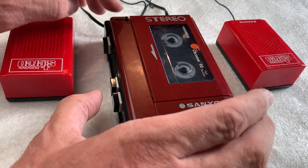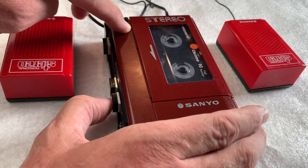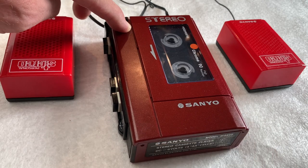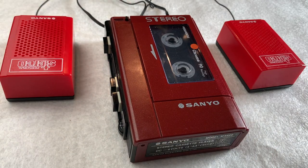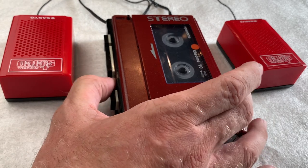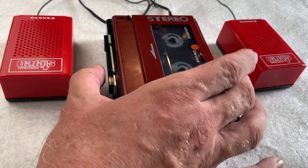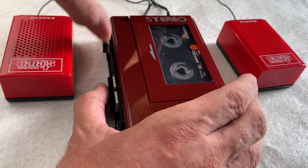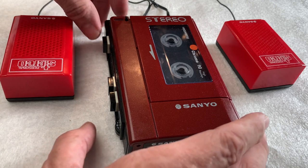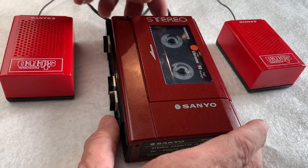Brilliant. So if we, there we go, cue a review. And that's pulling really strongly now. Much better. I'll just show you this pitch speed as well.